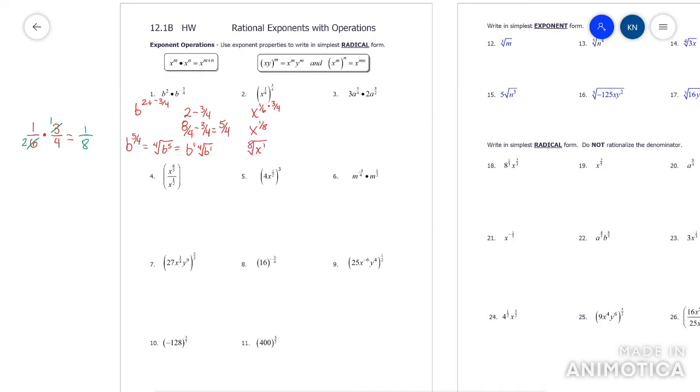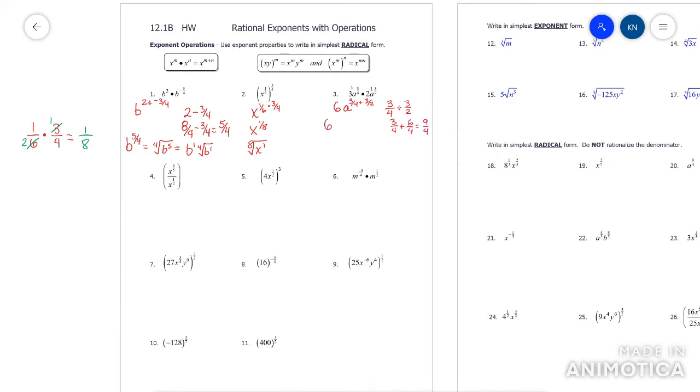Okay, the next one. Well, now we're back to adding these exponents, but you need to pay attention on this one. The 3 has a 1 and the 2 has a 1. So they're not going to be added or subtracted there. They're going to be multiplied. 3 times 2 makes 6. It's only on the a where you're going to do 3/4 plus 3/2. So you have to change 3/2 to get your common denominator. So I'd be like, okay, 3/4 plus, scale it by 2, 6/4, which makes 9/4.